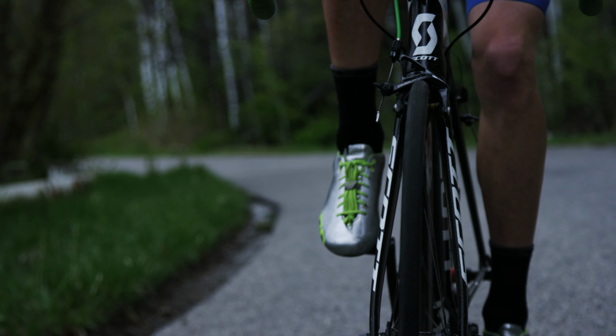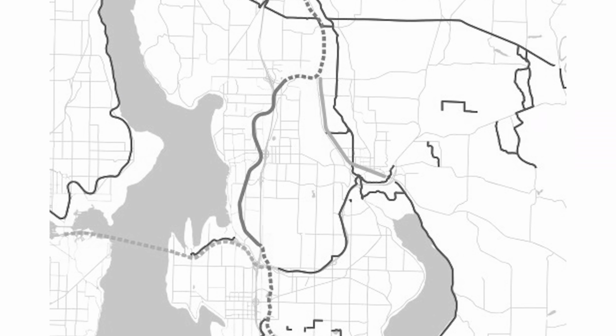Kirkland is an excellent city for biking. There is the Cross Kirkland corridor that runs all the way from Totem Lake, which is super close to this mid-century modern home, all the way down to South Kirkland Park and Ride. And there are 56 miles of bike lanes as well. Heck, you could even bike all the way around the lake and into Seattle if you have the time.